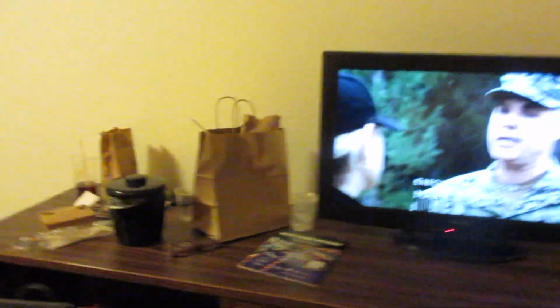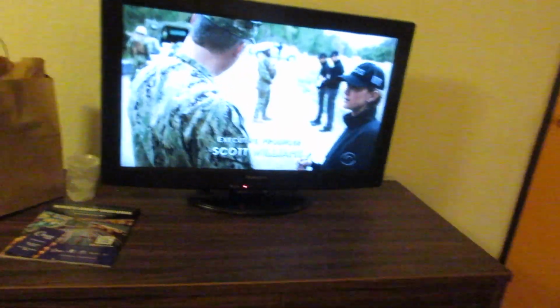In your desk area. Sorry for the mess. Like I said, I've been here for a day already. I'm going home tomorrow. And then in here is the safe. It's under the TV. That's different. So there's the safe. And then over here's the window. This is facing the city, they say.